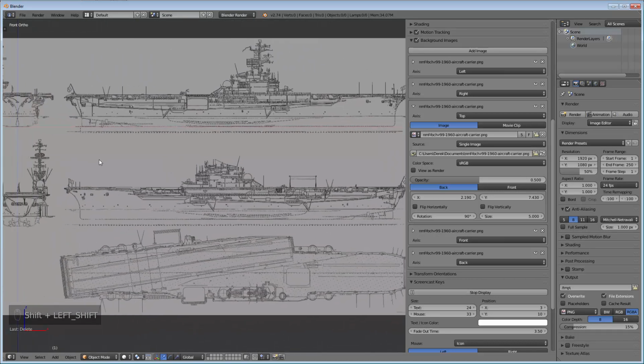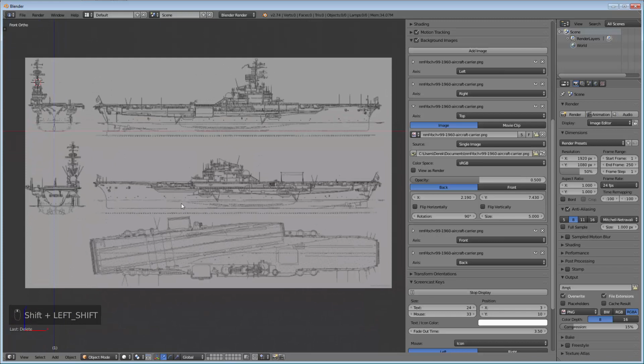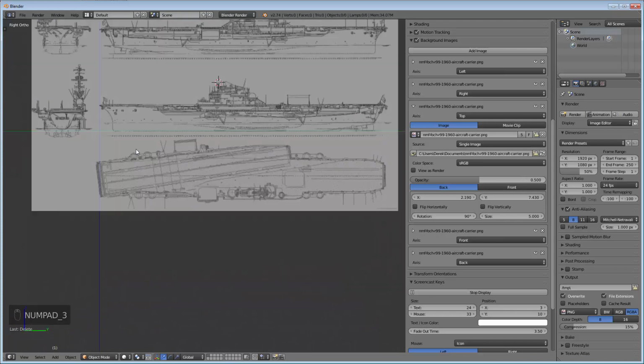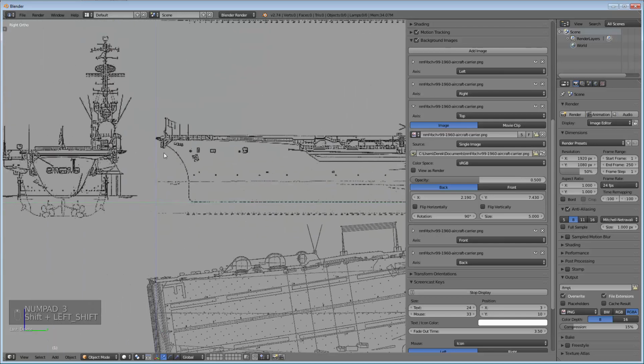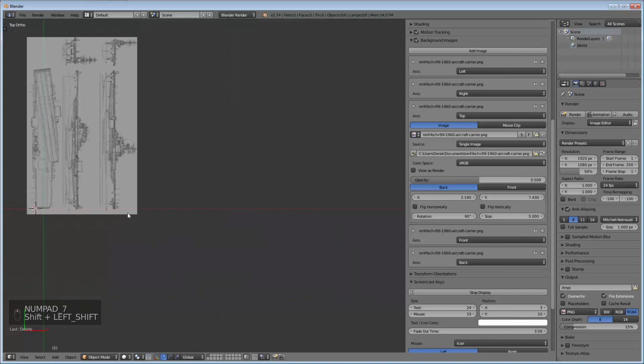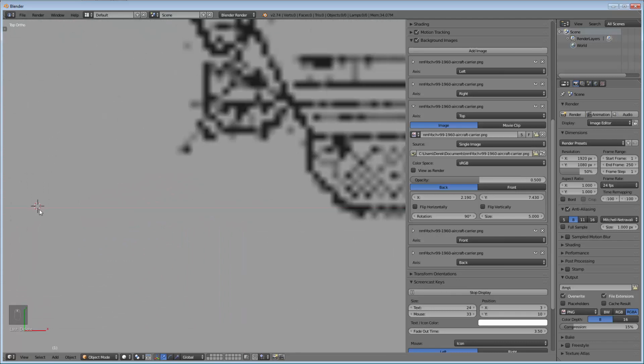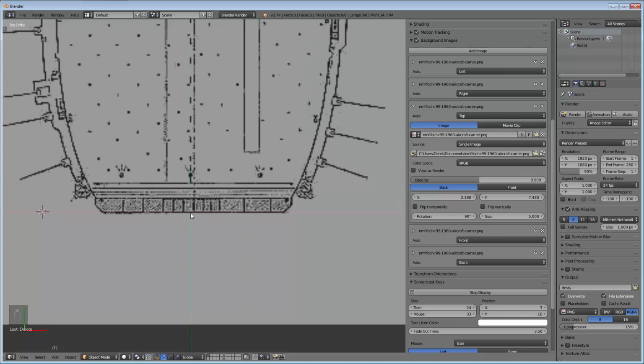So the first thing I'm going to check, since we now know that these blueprints are out of scale, is just the general proportions of the boat. So I'm going to go back to right view. I'm going to select the very tip of the bow, the top of the deck at the tip of the bow. Then I'm going to go to top view. I'm going to make sure it lines up there. It does indeed. I'm going to put it right in the center, so that'll help us from the front view, but we can see that it's basically right on the line, so it's close enough. I'm going to put it in the center.